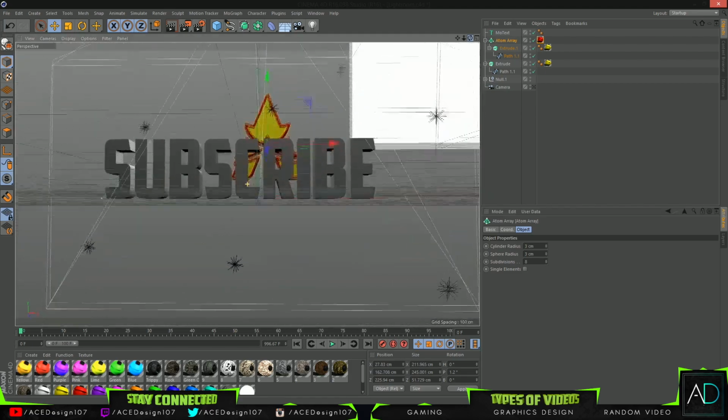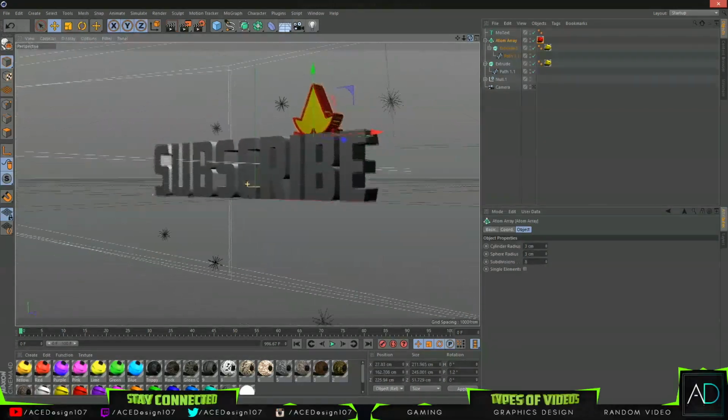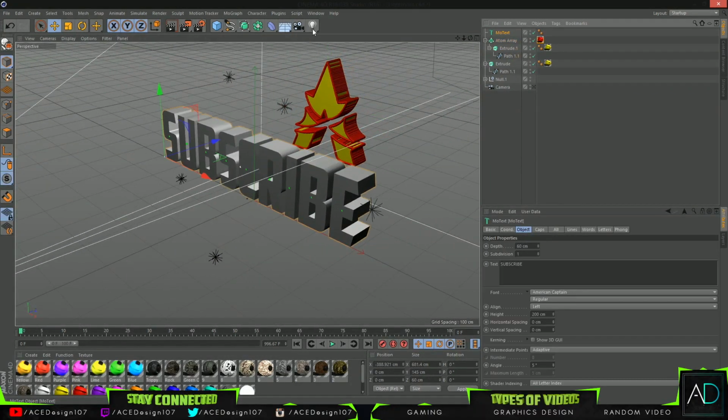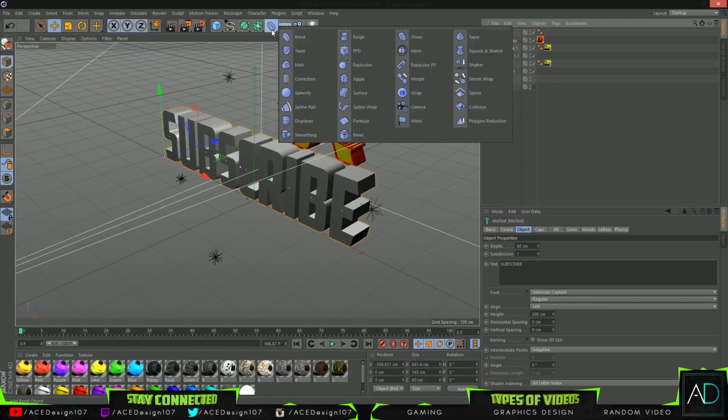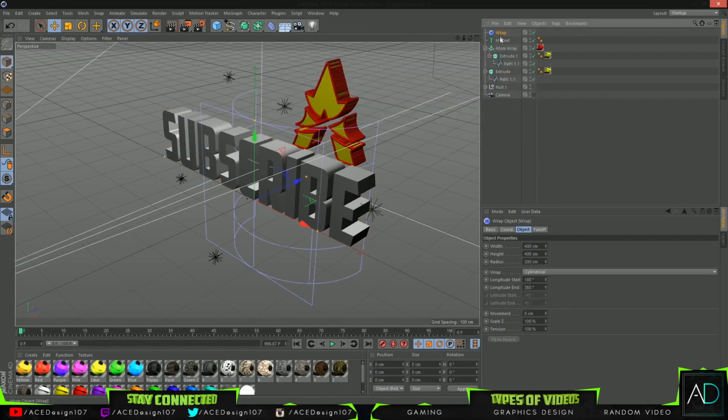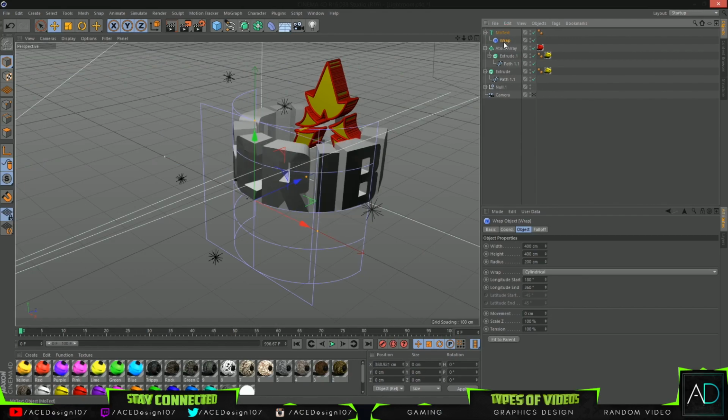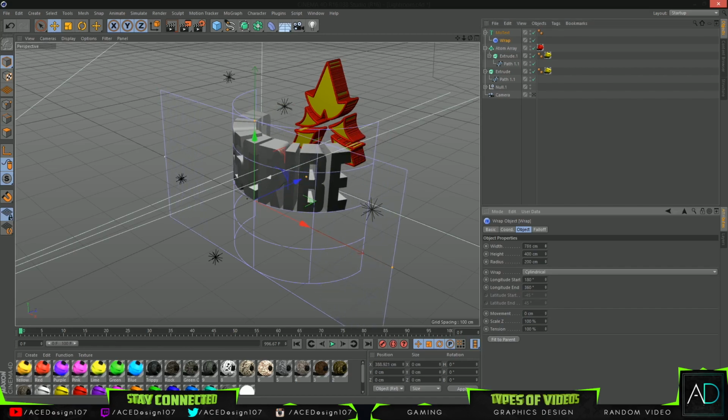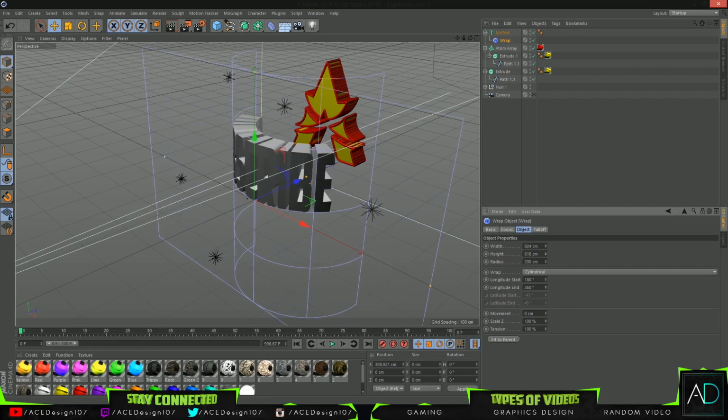Okay, so now all we have to do with this text is bring in a wrap and make the wrap a child of the text. Okay, so with these wrap settings, you're going to go down to the width and bump that right up, and also the height.